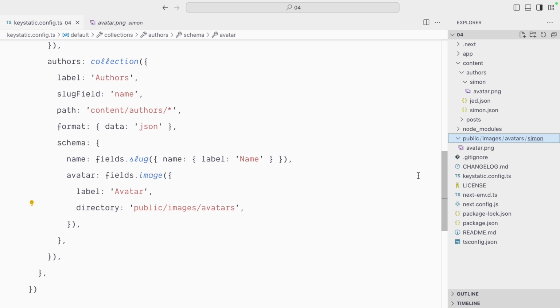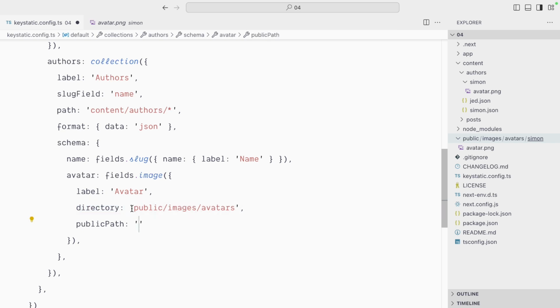This makes it easier to use images in a Next.js frontend, but when referencing files in the public directory in Next.js, you do not mention the public segment. You basically start your path like that. So the other thing we can do to make things better is use the public path property, which is, as its name suggests, how you would like to construct the public path for a file, regardless of where it's stored.